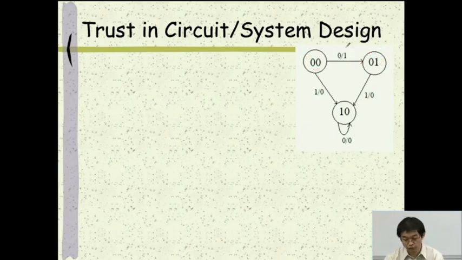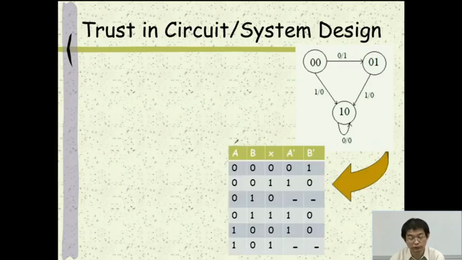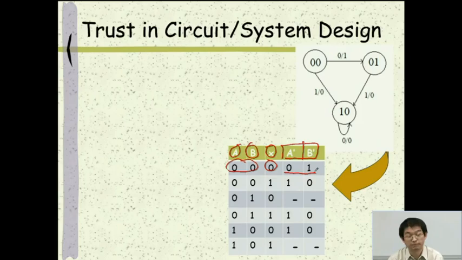If we follow the traditional design we have reviewed in the review slides, we need two flip-flops A and B to encode the two bits 0, 0, or 0, 1, or 1, 0. Then we need the input, and we need to specify what will be the next state. For example, like the one we mentioned earlier, start from state 0, 0, on input x equal to 0, I'm going to move to state 0, 1.